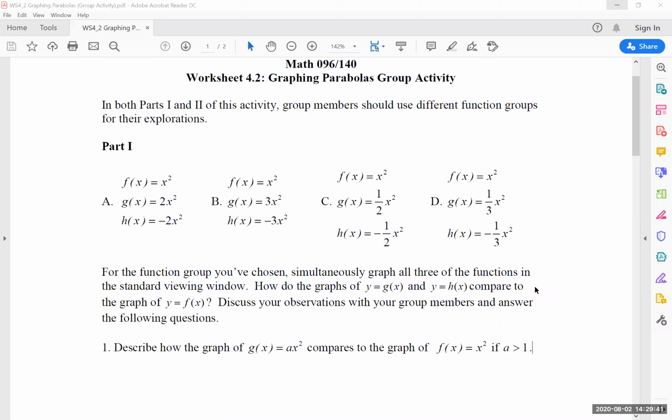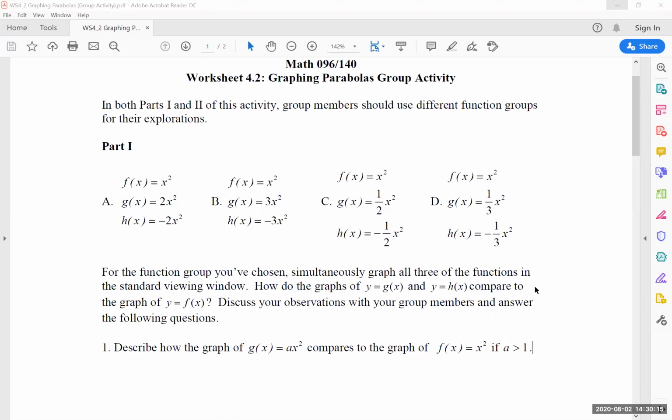So we're basically going to be looking at how we can transform, or in other words, move a quadratic function on a coordinate plane. If you notice, if we're looking at groups A, B, C, and D, the first function, f of x, is the same throughout. This is what we would call the parent function or the toolkit function. It's going to vary depending on what resource you are accessing. Essentially, this is just the stripped down, most basic form of what a parabola will look like.